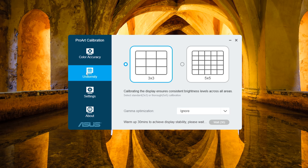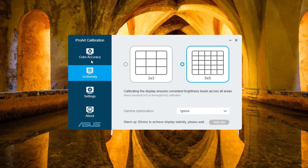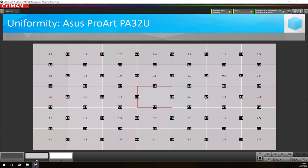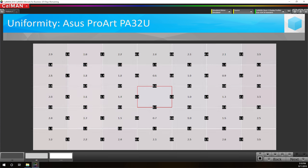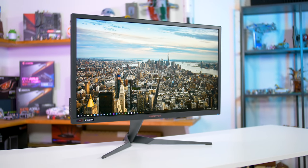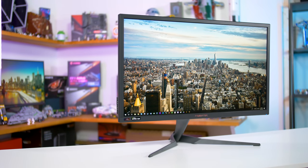The final area of performance I want to look at is uniformity. ASUS allows you to calibrate uniformity using their ProArt calibration software, which is unique because calibrating uniformity is often very difficult. I'd recommend buyers use the uniformity calibration tool straight out of the box alongside a full color calibration. However, even with uniformity calibration, results are a little weak for a professional grade display — the center is good, but for a pro monitor I'd want the entire screen reporting sub-2.0 delta E relative to the center; some outer areas are over 3.0. Interestingly, uniformity is actually worse than on the gaming-grade ASUS Predator X27, which also uses a 384-zone FALD backlight.